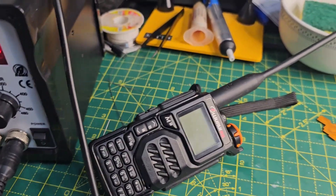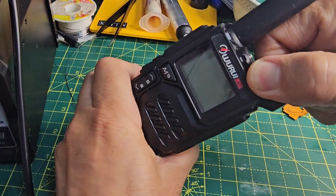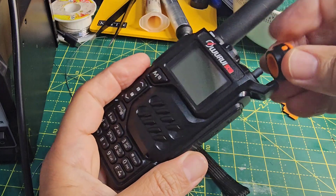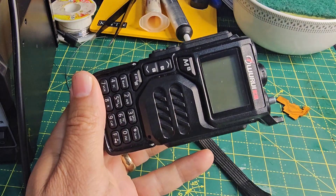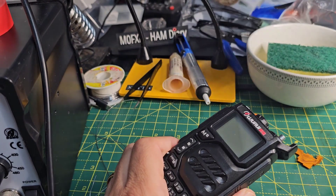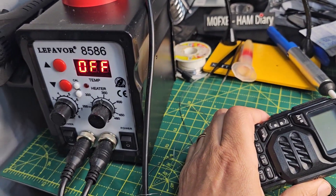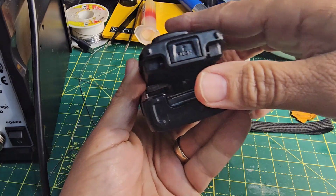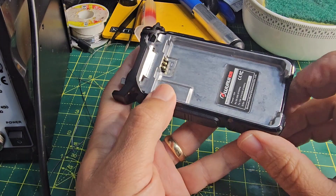There's my Quashang - I've actually dug out a very early one that I bought when they were called Warui. When I got this, hardly anyone had heard of these radios, but obviously they're world famous now. You just pull the knob off - the orange knob. Undo the antenna. Take off the battery. At the bottom push that button, the battery comes off. It does actually just pull out from the base.